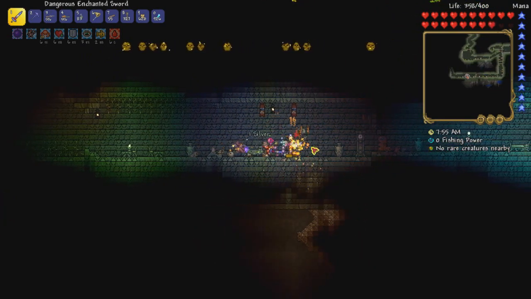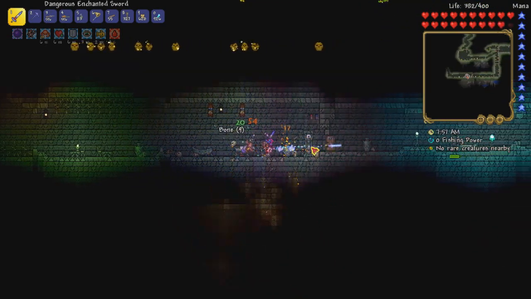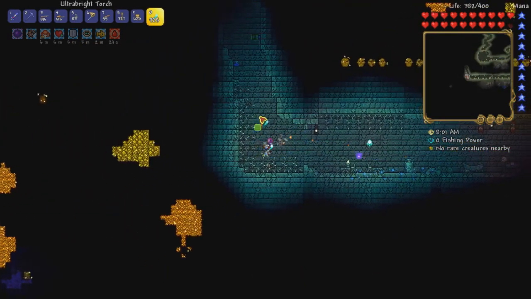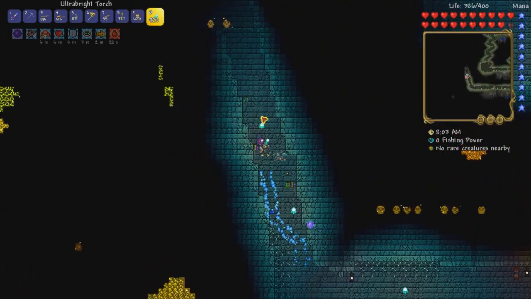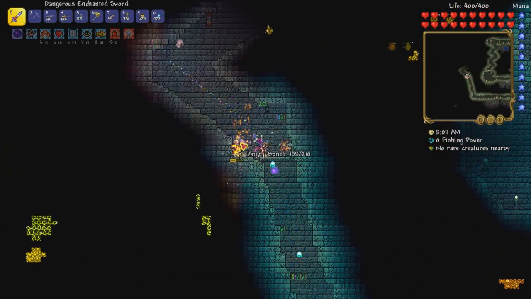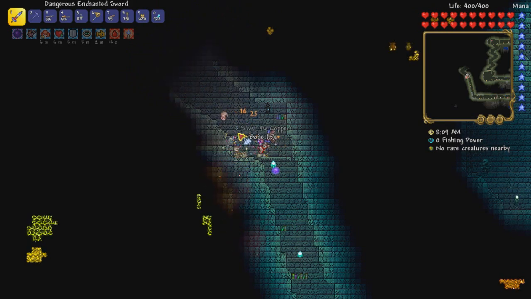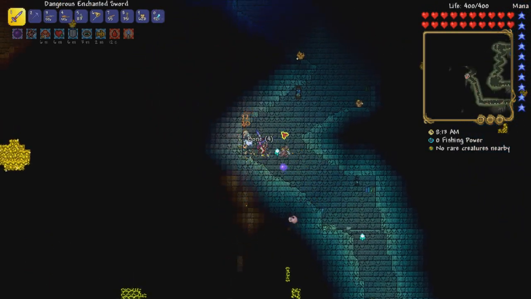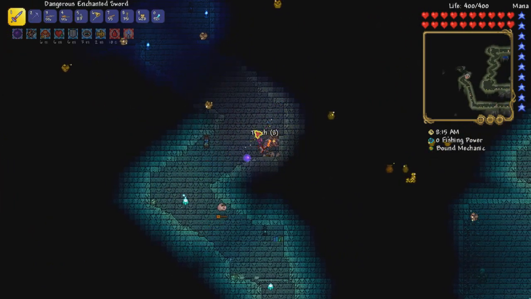So let's see. If I were the bound mechanic, where would I be? And how do I get up there? I guess let's... oh boy. Eventually I'm going to have to take out these spikes. But for now, I'll just leave them there. Try not to run into them too much. Because that's a strategy. It's a lazy strategy, but it's a strategy nonetheless.